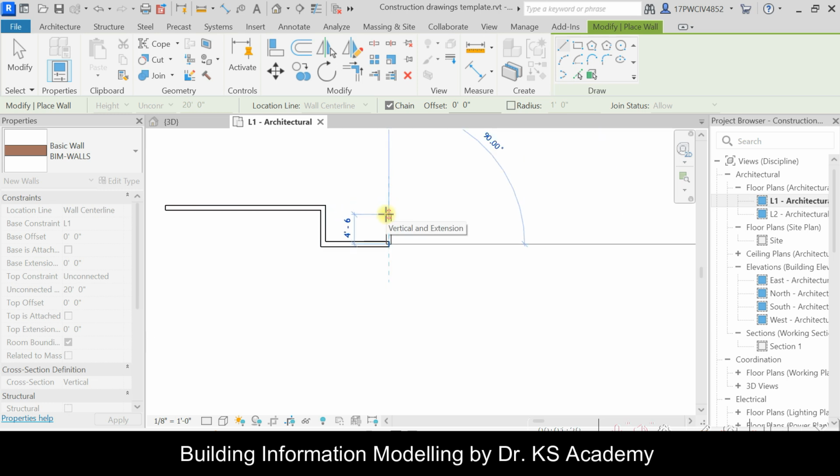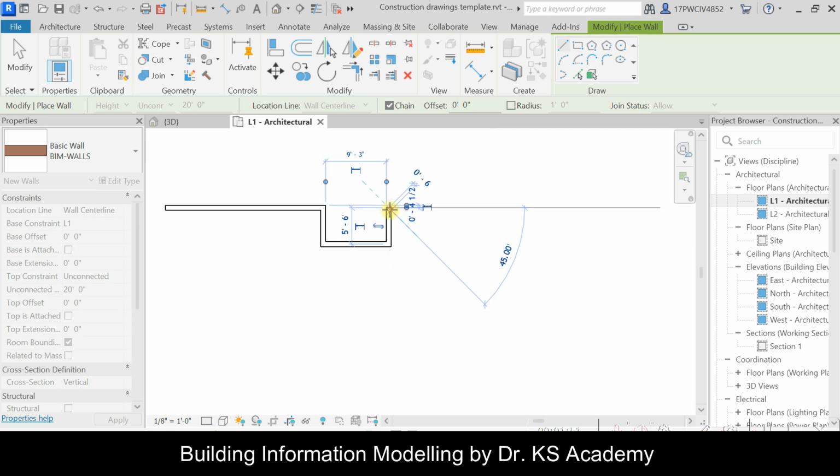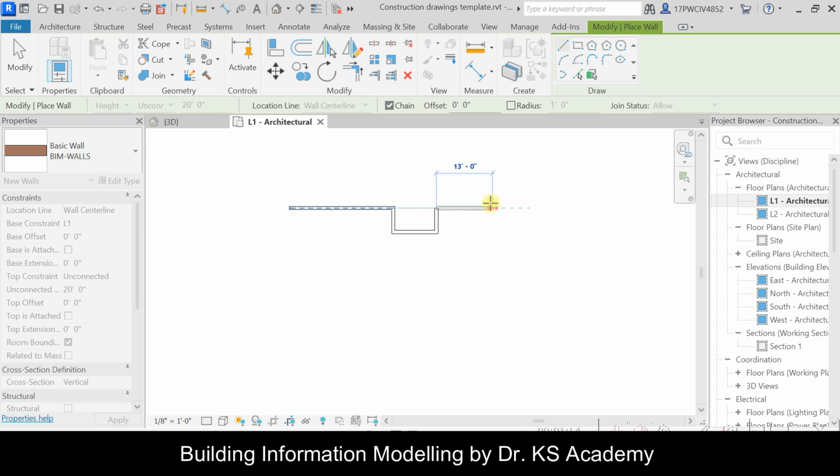Now over here you can see that I'm moving the wall above, but it's snapping from this location, so that means you don't have to be aligning this over and over again. It automatically remembers the last snap that the wall is attaching to. So I'll click over here and then I'll move the wall, and you can see that the same center line is now moving ahead. The last one we created was around 24 feet, so I'll make it the same proportion as 24.